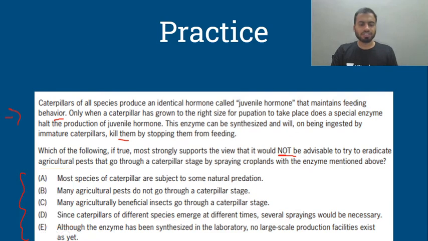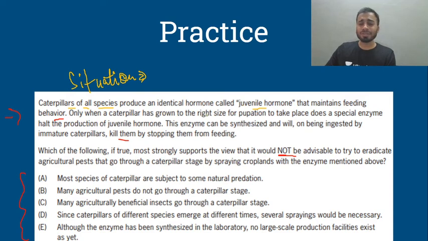Okay, I hope you've reached your answer option by now. Let's discuss the situation in the passage. They are telling us that there are caterpillars of many species. They are saying all species. That means there are quite a lot of species that have caterpillars. Now they are saying that caterpillars of many species produce something called the juvenile hormone, because of which caterpillars start feeding on leaves of the plants. They eat and eat and eat, and then they shit and shit and shit. This is what caterpillars essentially do.